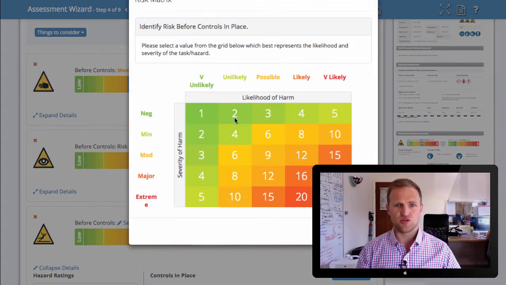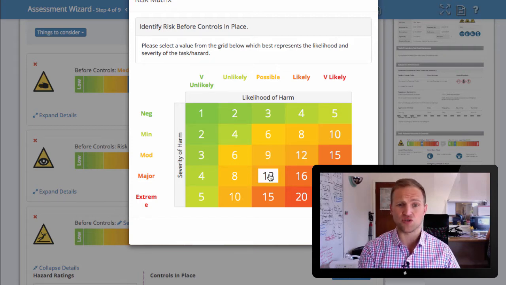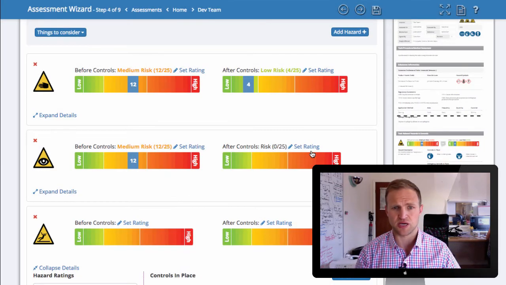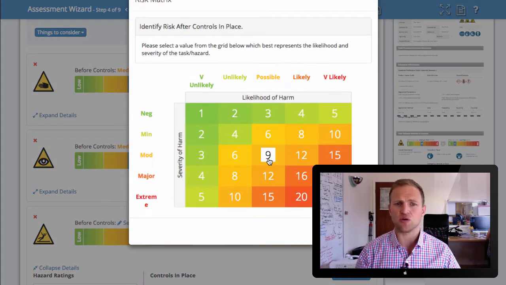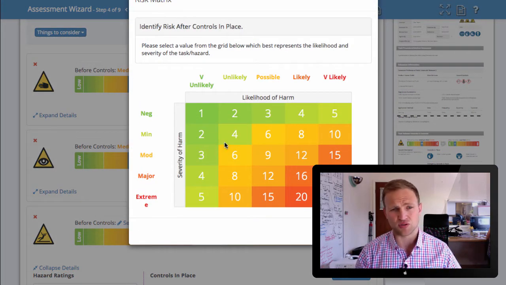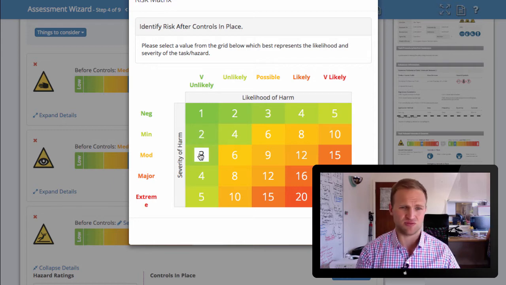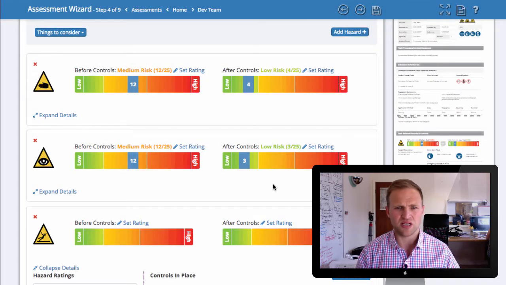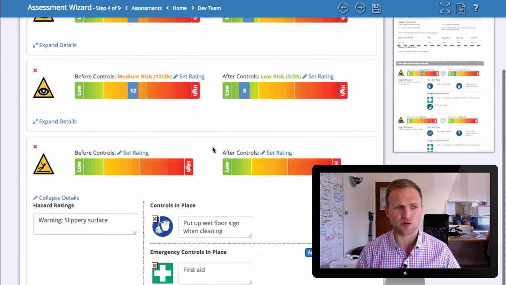I can see, well, they're okay, they're in there, but okay, I haven't done it for my risk of contacting the eye. So I'm going to say, well, without the controls in place, it's possible it's going to happen, but it would be a major problem if we got this substance in the eye. With the safety goggles on, etc., and the fact that they know to use an eye wash station, it's very unlikely to happen, and the chance of something happening is moderate. Risk to health if something does go wrong.